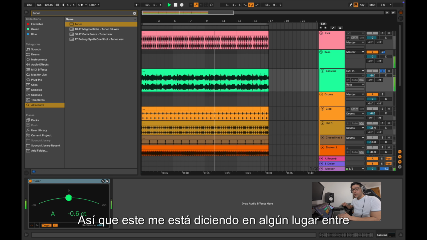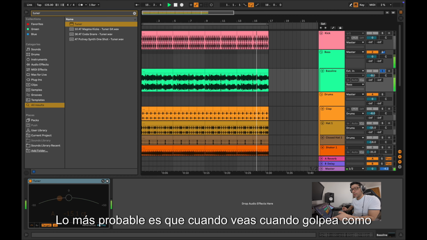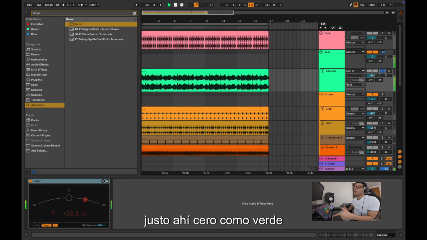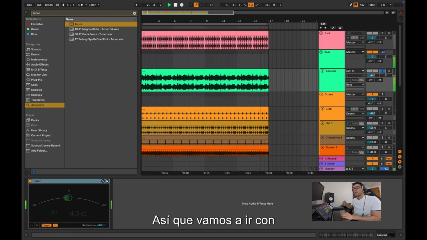So this one is telling me somewhere between A minor and maybe F minor, but most likely when it hits zero, like green, that's pretty much where the tone is. So we're gonna go with A minor or A.